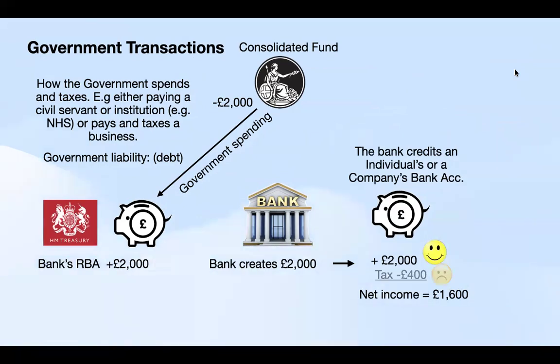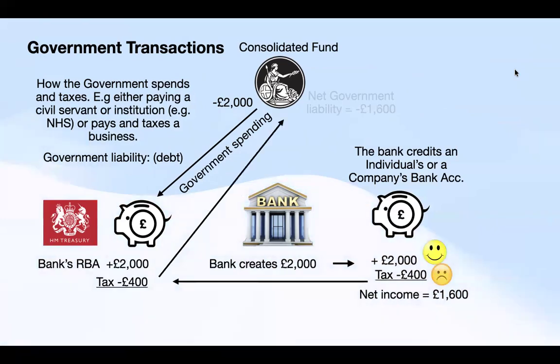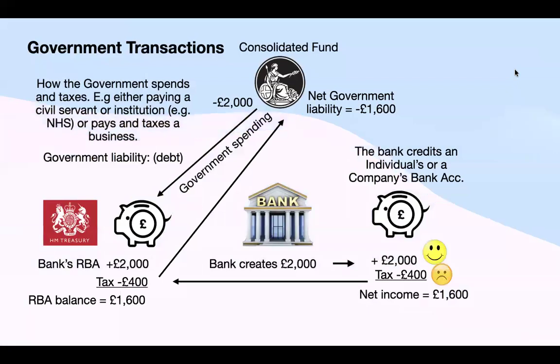But at the same time, there's taxes. If he does pay as you earn, the tax will be taken off of, let's say, £400. So that is then credited back into the bank's RBA, and then the bank then has to pay that to the HMRC. But at the end of the day, the net government liability is 1,600. So the net income of the civil servant, 1,600. The reserve balance account is 1,600, and the net government liability at the end of the day is 1,600. But as we shall see, when you combine it all together at the end of the day, there's a particular rule I referred to earlier about the balance in the consolidated fund needing to be zero. And that comes into, therefore, the whole business of borrowing.